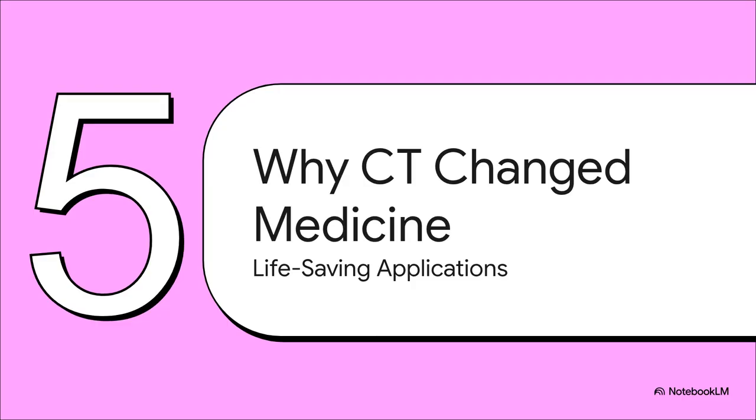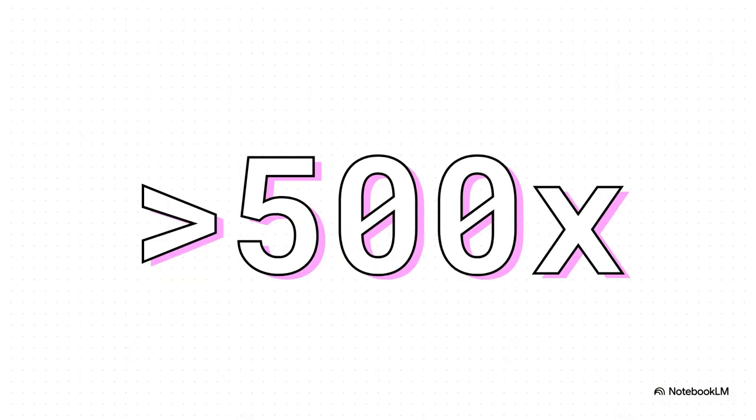Now, this technology didn't just give us a new way to see inside the body. It completely changed the practice of medicine across countless specialties. One of the biggest drivers of this change has been speed. The rotation time of a modern gantry is more than 500 times faster than the first clinical scanner. What used to take minutes now takes less than a second, which has opened the door to applications the original inventors could have only dreamed of.